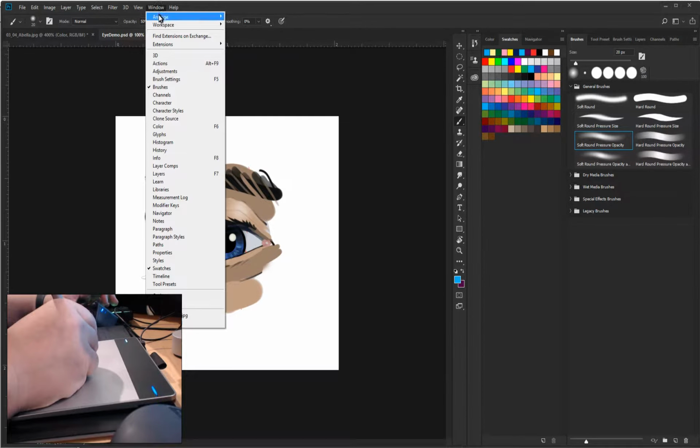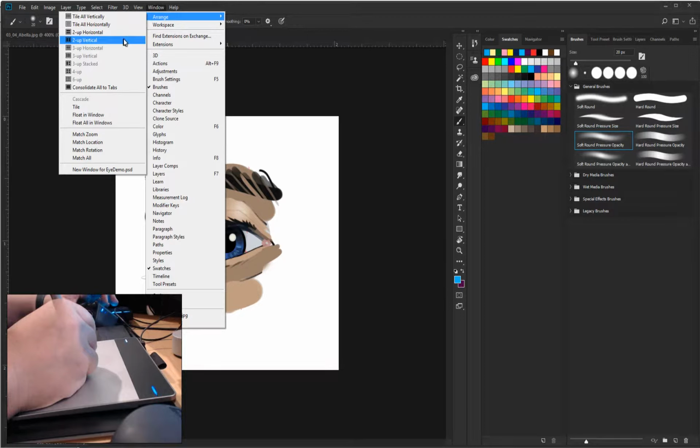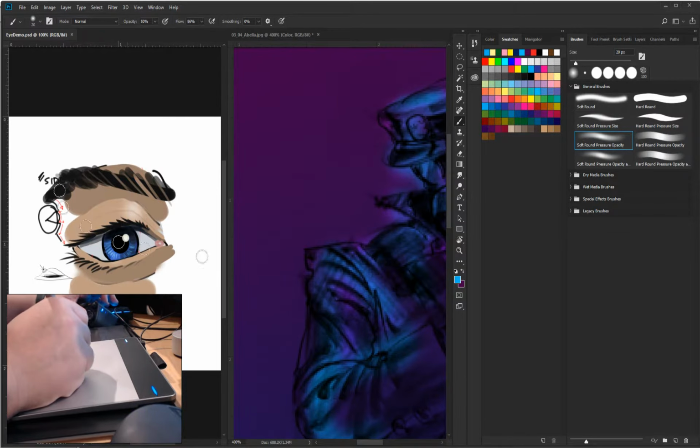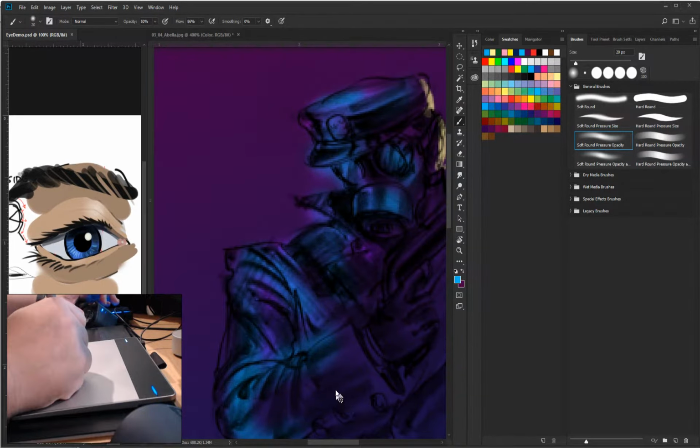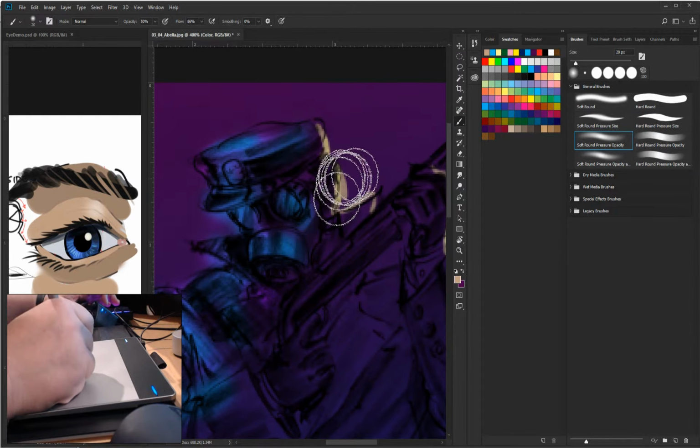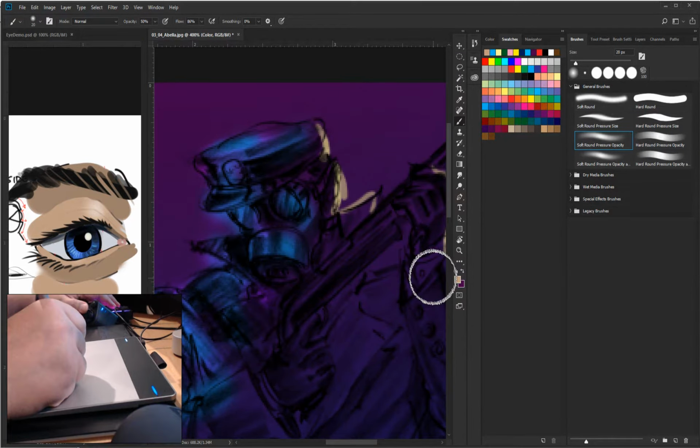Let me go to Window, Arrange, and let's put them up 2 vertical. So that means they're side by side. So if I scoot this over, I don't have any skin on him revealed, but I use the eyedropper tool. Let me grab some skin color, and let me see if I can paint some skin somewhere.